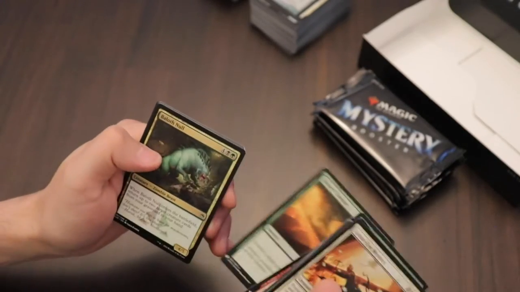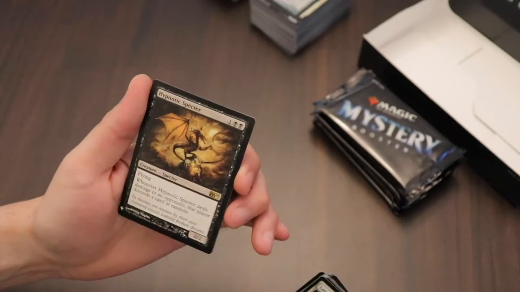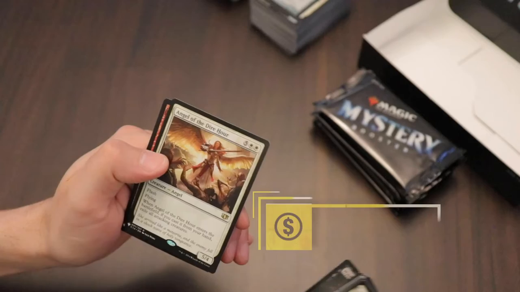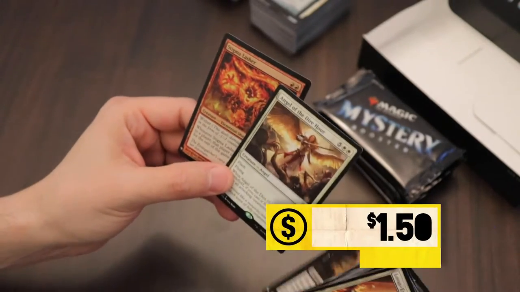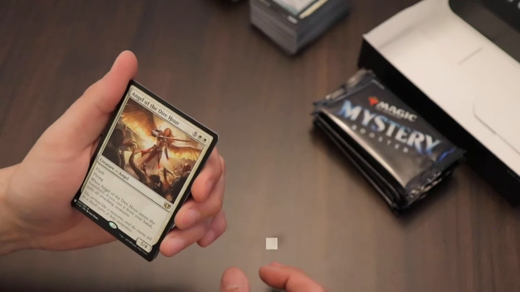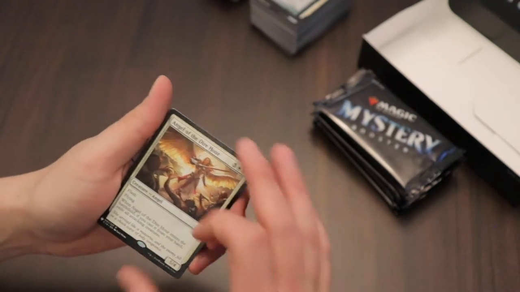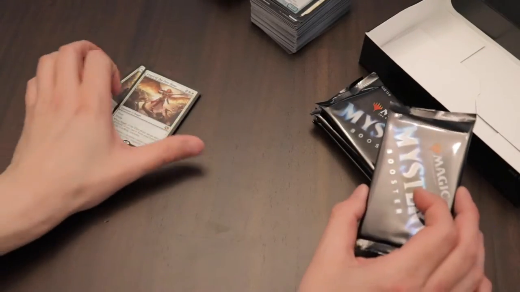So some great greens, some great elves cards that I need. Hypnotic Spectre, retro slot. Angel of the Dire Hour, Stigma Lasher. Oh yeah, we're getting into the Dire Hour for sure, ladies and gentlemen. Not the best hit. Yeah. Seven drop, a little too pricey. A little too beefy there.